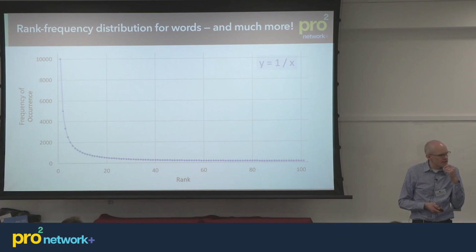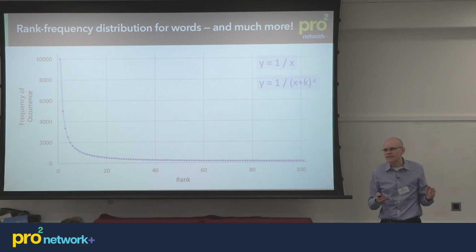So to be clear, they don't all look exactly like this, but they do follow a slightly more general class of curves. So this is 1 over x I was plotting, and actually this inverse power law is slightly more, 1 over x to the a. But mathematically, the interesting thing about this class of graphs, they're called heavy-tailed functions.